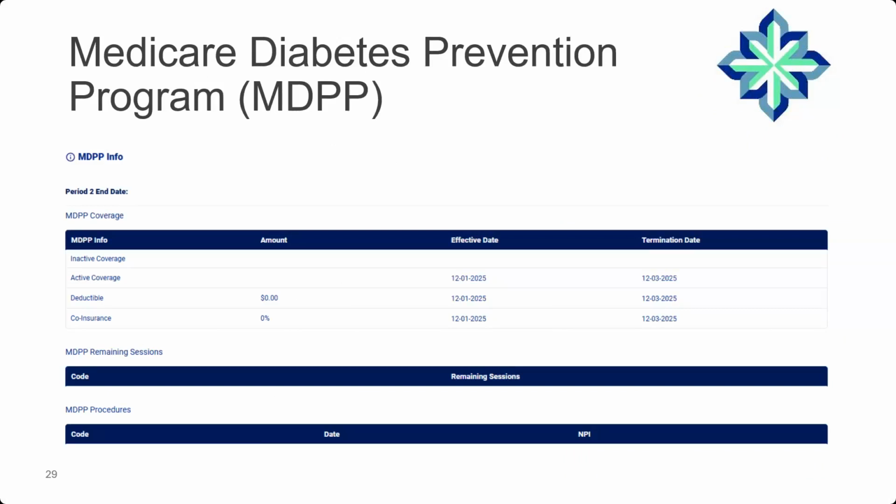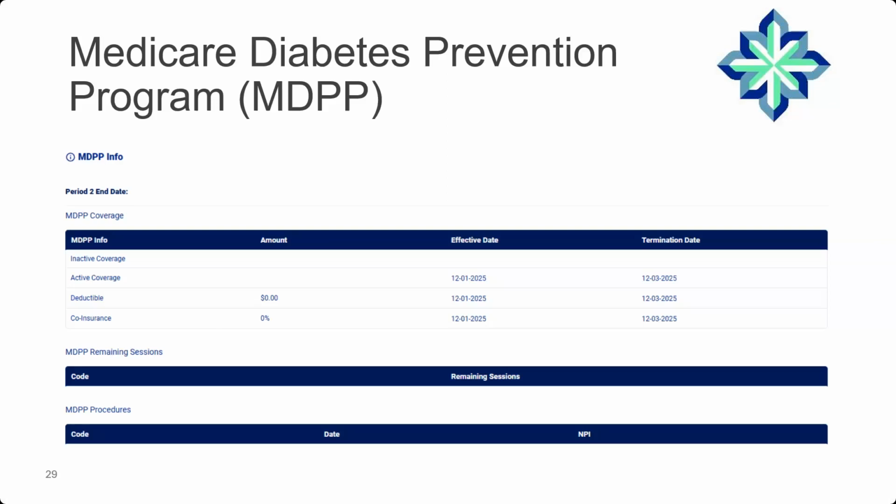The Medicare Diabetes Prevention Program is a behavior change program that aims to prevent type 2 diabetes in Medicare patients who are pre-diabetic. This benefit is available once per lifetime. The Medicare Diabetes Prevention Program tab does provide information as to whether or not the Benny is participating in the program. You can find effective and termination dates for coverage, HIC picks for services that have been billed along with the date that service was provided and the billing provider MPI.